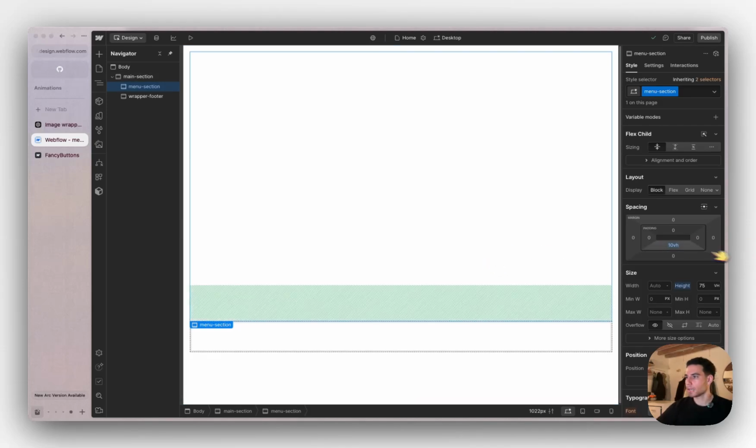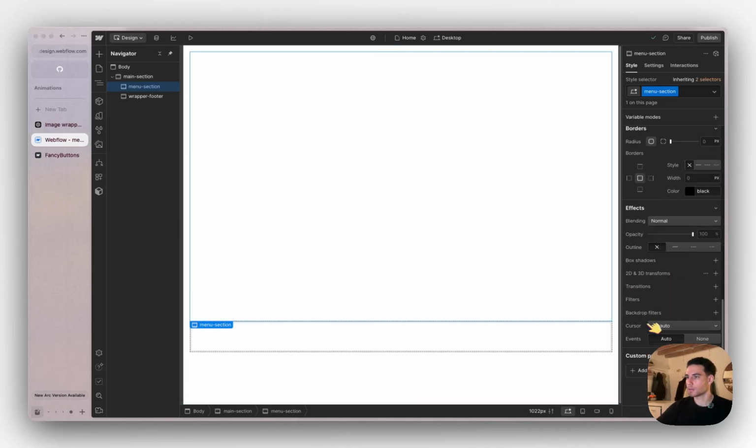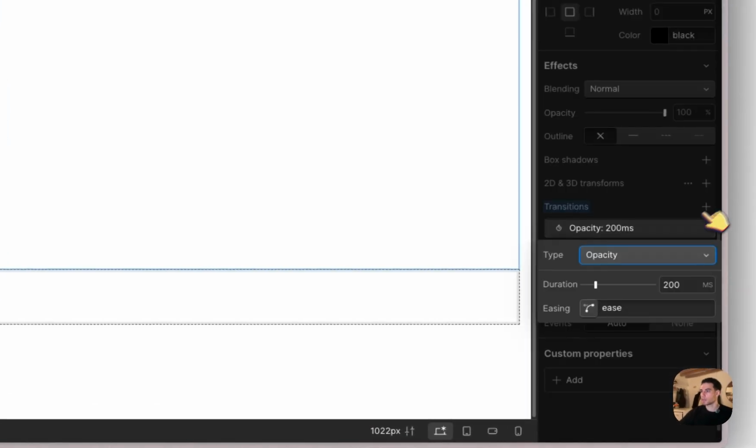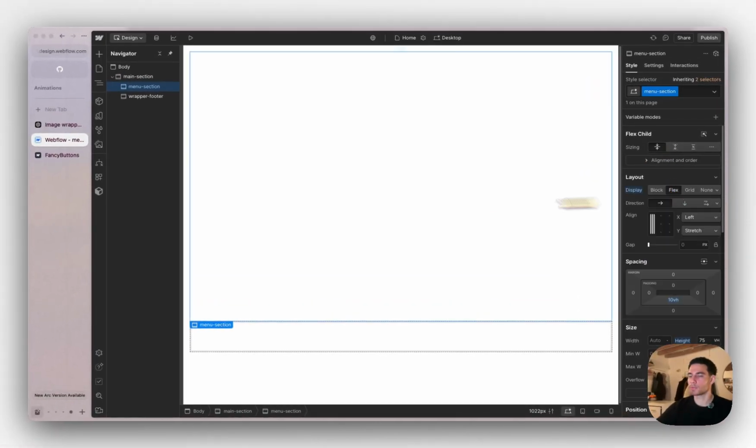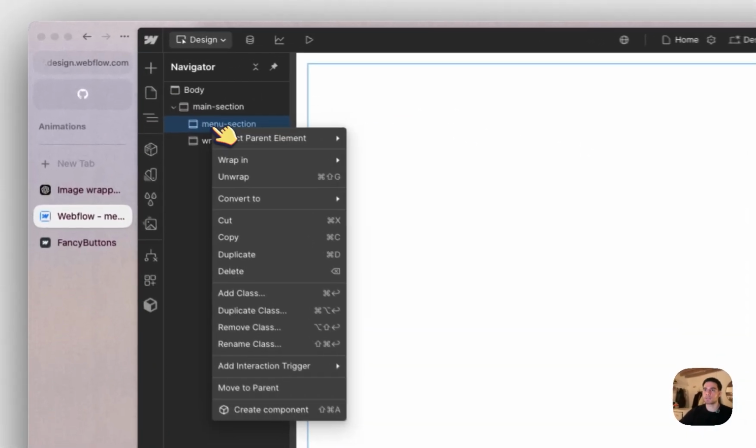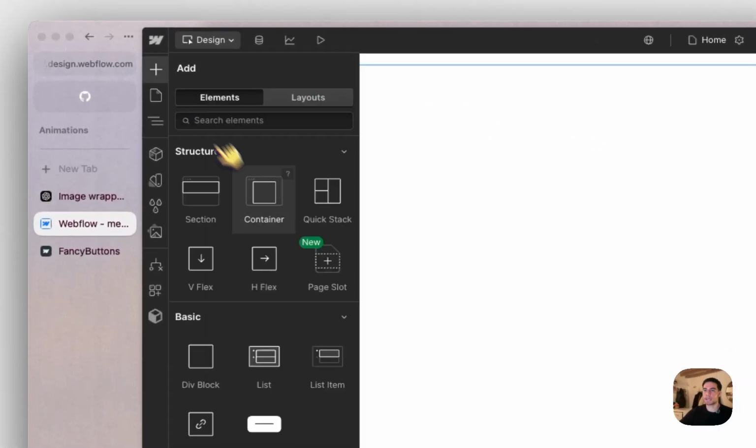We can actually give this a transition opacity of 0.3 seconds, not 2. And this can also be a flex container, because we're going to have two divs next to each other inside this menu. So here we can add two divs.